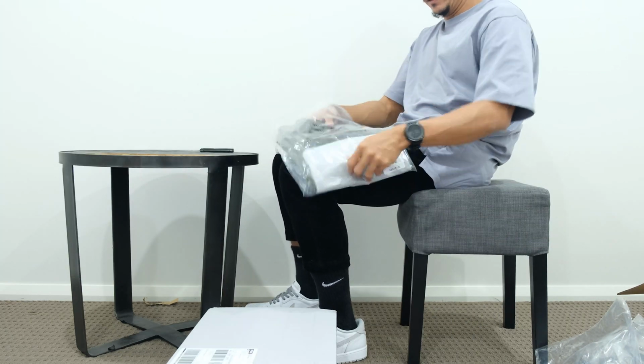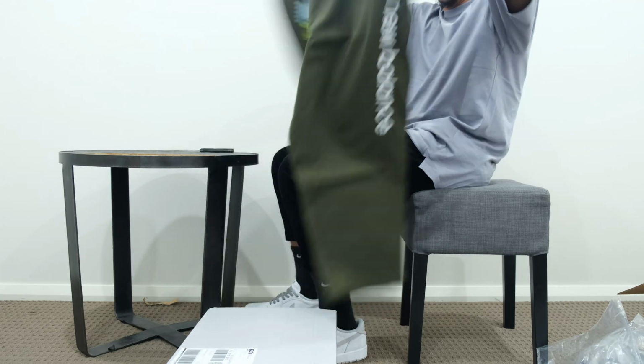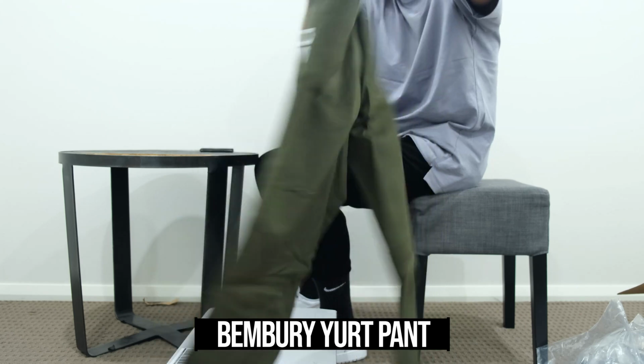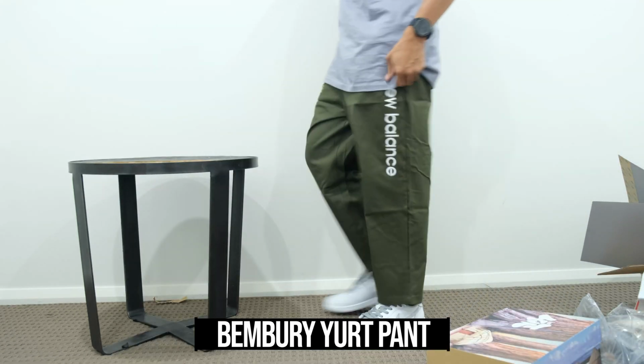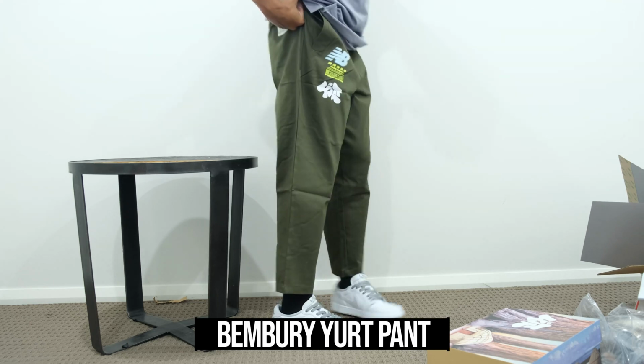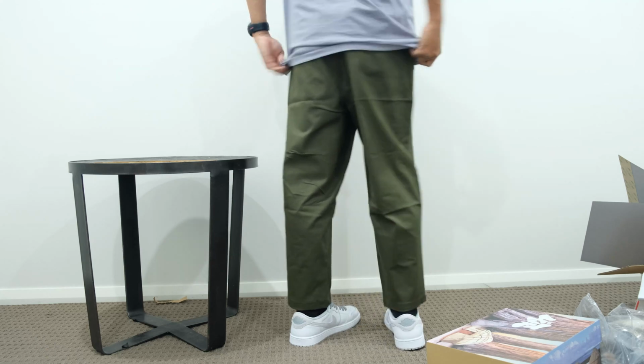I got me some Yurt pants too. Looking at it now, I think I bought a very similar pants from the Uniqlo washed jersey ankle pants, albeit more expensive. The fit is wider and baggier than the Uniqlo ankle pants though, so I don't really think you can get away with trying to fit them the same way. These also need to get hemmed.